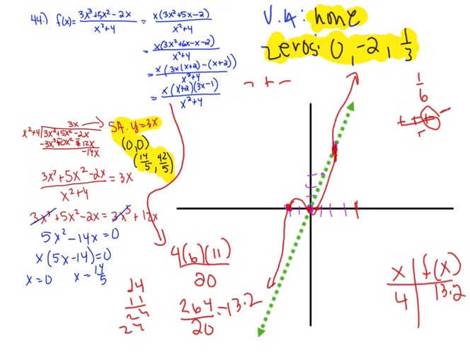Isn't that fun? Interesting looking function. I'm going to draw this again. I kind of don't like how this looks, you want to make sure it stays a function. Nothing is vertical on it. There we go. Really fun. Okay, so that's it. That's how to graph a rational function when you have a slant asymptote.